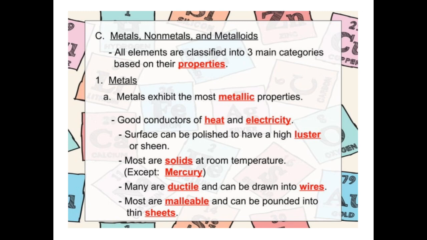How do we know the metal? Metals exhibit most metallic properties. All metals will exhibit most metallic properties, like they are good conductors of heat and electricity. Their surface can be polished, which means they are lustrous. Another one is that they are solid. Most of them are solid at room temperature, with the exception of mercury, which is liquid. Most of them are ductile and can be drawn into a thin wire. Most of them are malleable and can be powdered into thin sheets. Another one is that most of them are sonorous, which means they give sounds. They have high tensile strength, and so on. These are a few properties of metals.